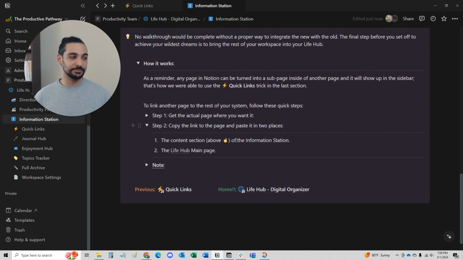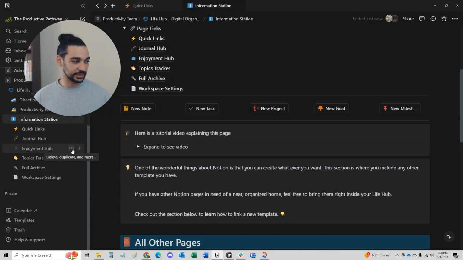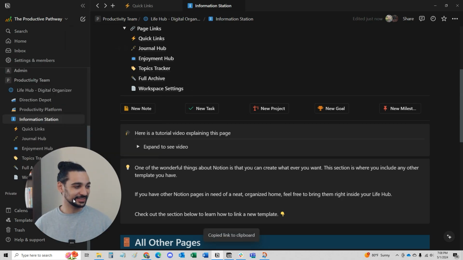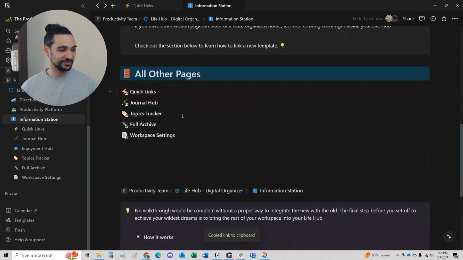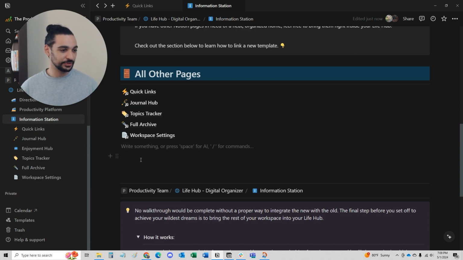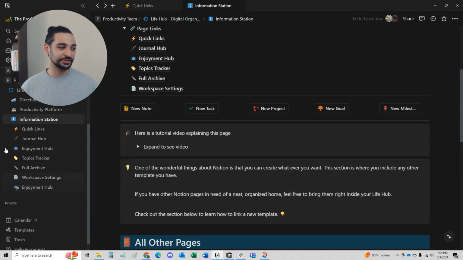Now, how to copy the link into 2 different places. We just created it on the sidebar, and you can copy it from this section right here. Copy that link, put me up top. And now again, you can either mention it and have it show right here without having it put on the sidebar, or you can link it and have it double up. We don't want that. We already have it in the page.